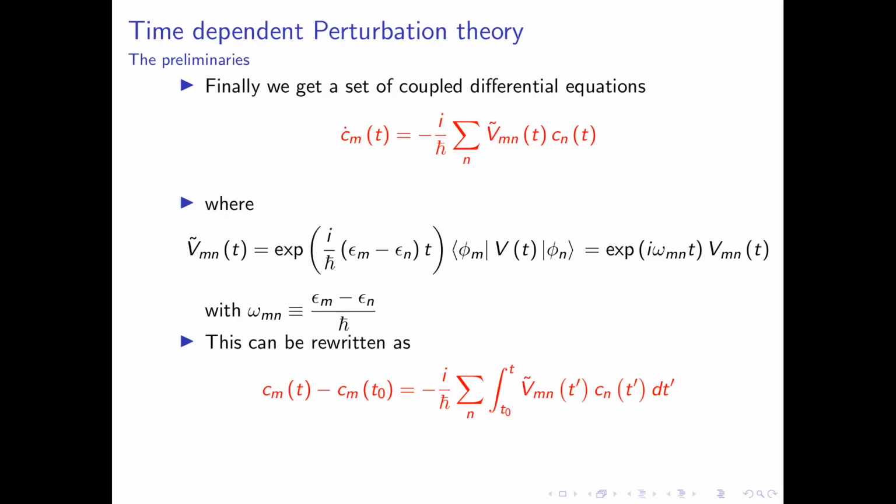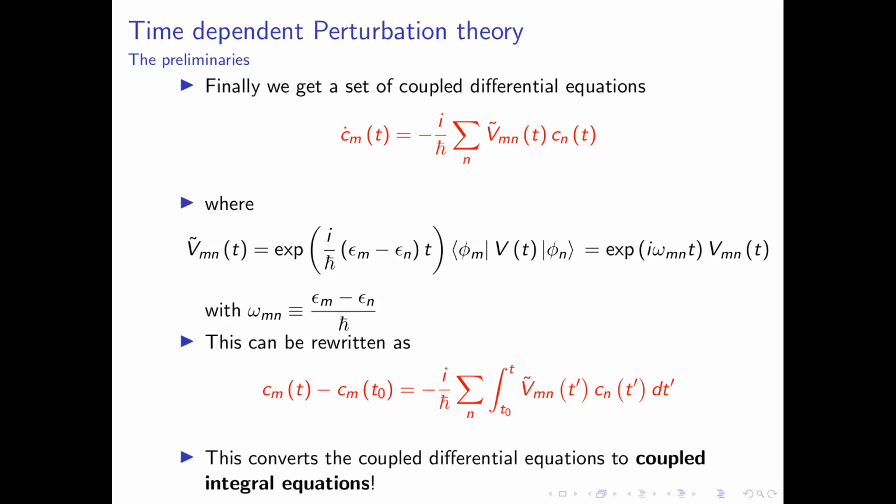So now while this looks like an expression for cm of t, this really is not a solution to our original coupled differential equations, because the unknown quantities, the coefficients at the time t, are sitting both on the left and on the right of this equation. So these are still equations. The only difference is that we have changed coupled differential equations to a bunch of coupled integral equations. Now coupled differential equations, infinitely many of them, were hard enough, but we seem to have made things even worse for ourselves. Coupled integral equations are things which we have not even looked at perhaps earlier. Indeed, even simple integral equations are not really everyday stuff for most physics students.